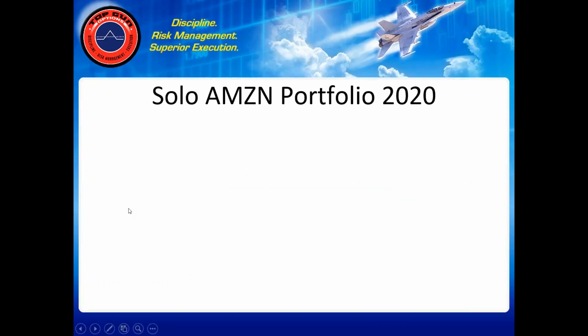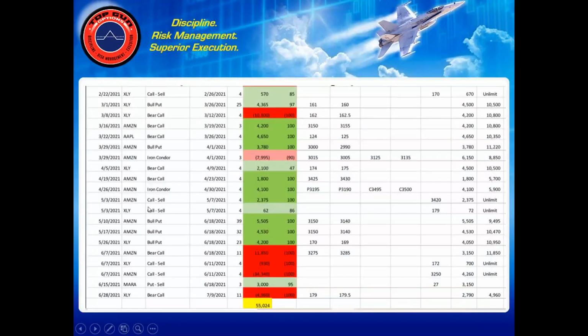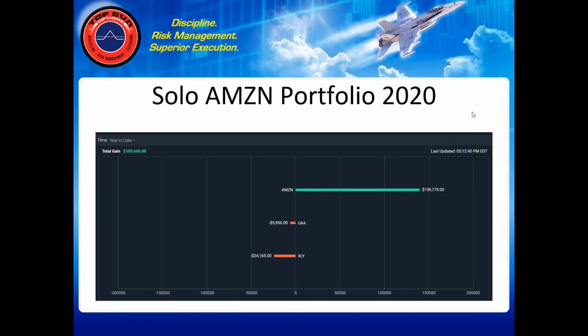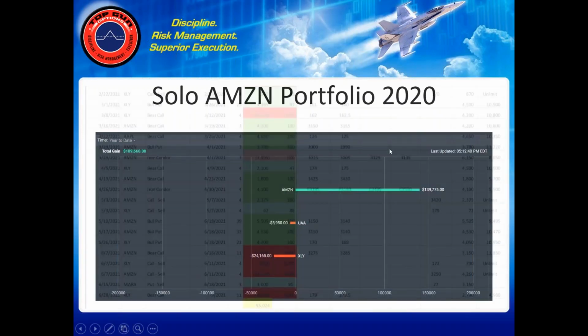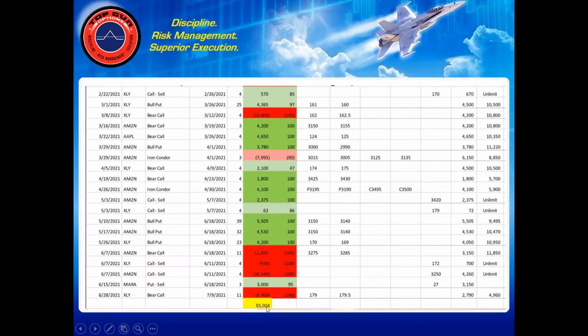It's a no-brainer. Last year we had a $140,000 profit in Amazon, a little loss in XLY. Net, we did $110,000 last year in this portfolio. This year to date, I took a screenshot of this yesterday. It's maybe up or down a little bit based on Amazon today. $55,000, and what are we in, July? Wow, that might work out to be 110. So good performance this year as well as last year.